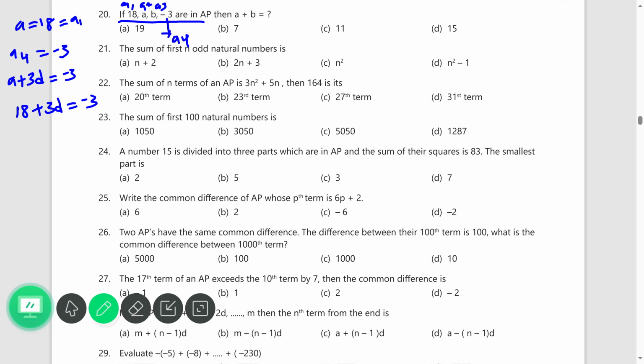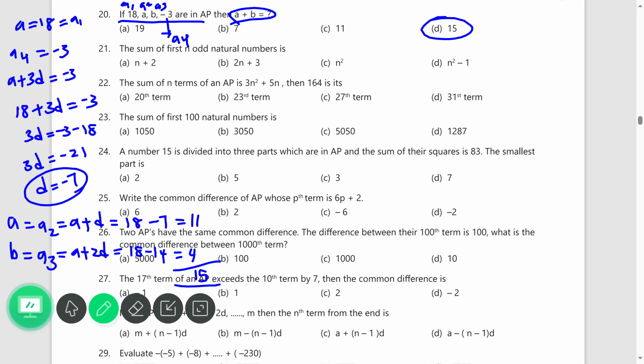Understand? One more idea is there. Instead of going like that, we can go like this, no? A2 minus A1 equal to A3 minus A2. What is A2? A1 value 18. A3 value what? Minus 3. A2 value what? B. Minus B when you bring opposite. Oh, sorry, it's A2.